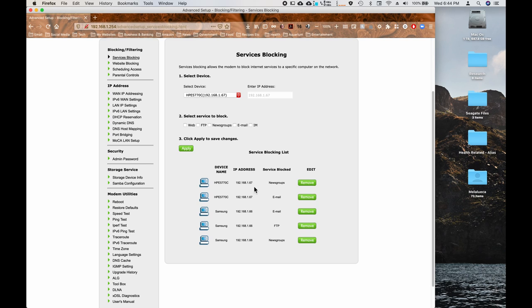And now the printer, we've got some specialized things that we're going to be doing with it. So I only turned off news groups and email. I left FTP on because it gives me a way to upload print files directly to the printer from inside our home network. I can do it anywhere from the internet. That way, if I'm out working somewhere and I need to send a file to print, I can upload it directly to the printer and have it print for instance, for my wife, so she can hand out something to somebody that comes by. That's just an example of what you might use it for.